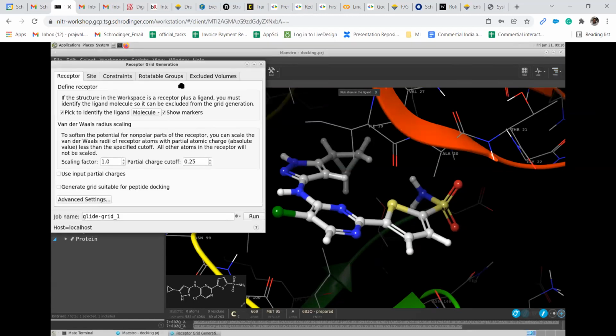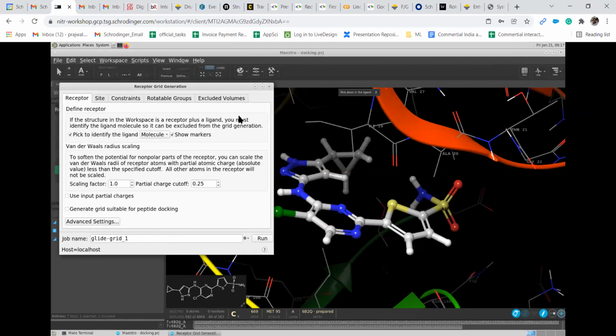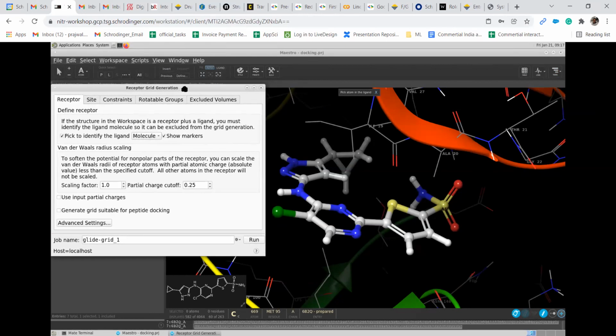It will open a straightforward panel for you. This is the straightforward panel which you have. It has a lot of options, but you really don't need to worry about all those options because all of them work very fine by default. So you can rely on all those options. Once the panel is open in front of you, you just need to carefully look at the screen and move your mouse on the ligand atoms which are highlighted here right in front of you.